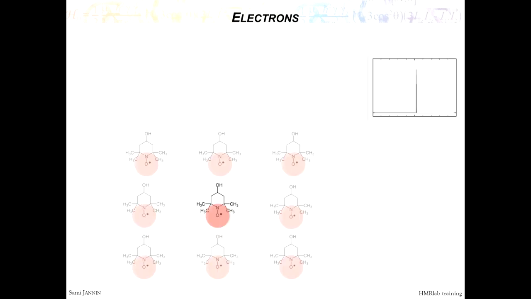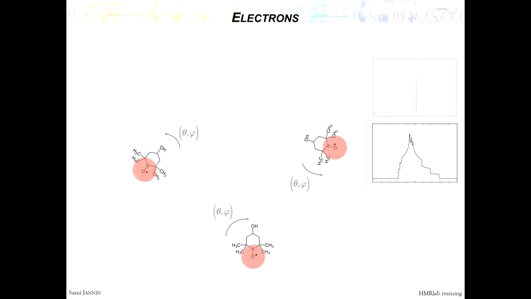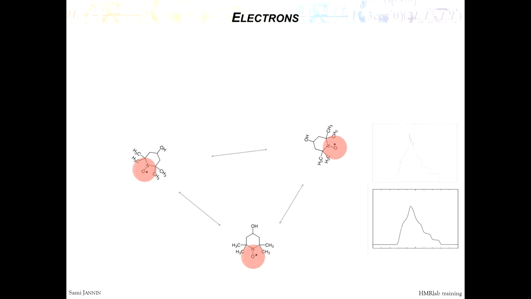So I'm showing a bit the same as before. So imagine you have a crystal of nitroxides. You would have a super narrow line. But you have g anisotropy and hyperfine coupling, and you are in a glass. So you have all these electrons that have different orientations, and each orientation gives rise to a different frequency. So each frequency here corresponds to one specific orientation of the radical. And then, because we are at 50 millimolar or so, we have dipolar couplings. So these are coupled together, and we have a broadening of the spectrum.